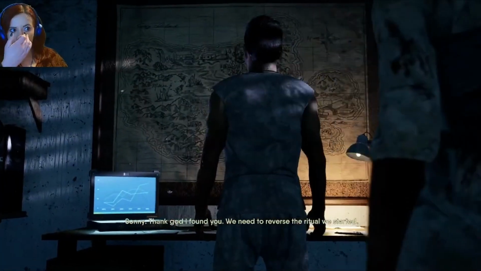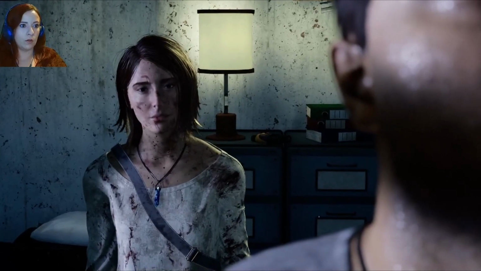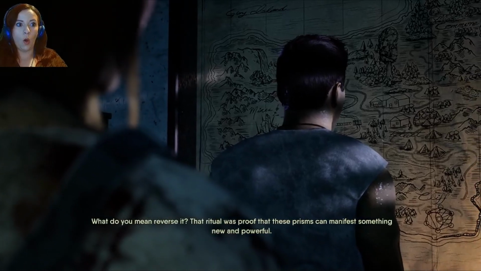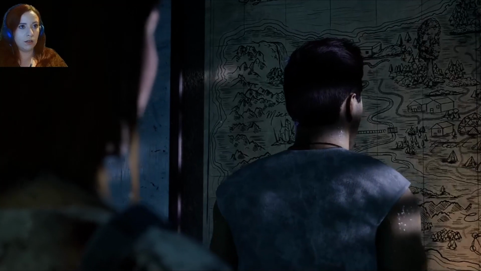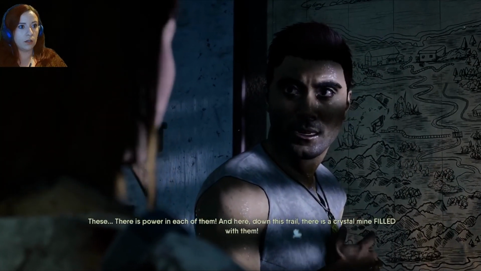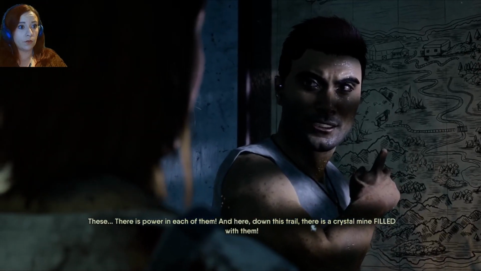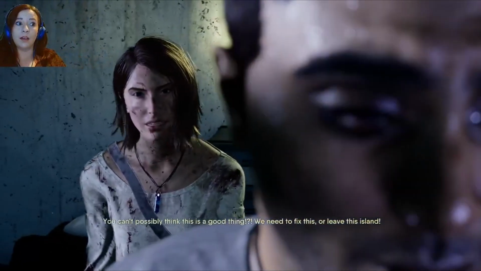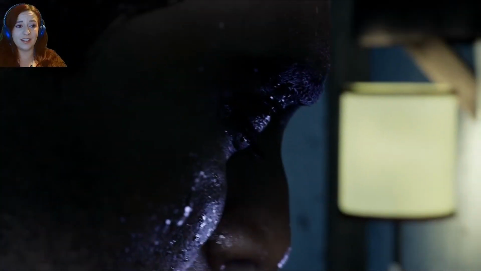Sunny. Is he okay? Thank God I found you. We need to reverse the ritual we started. What do you mean, reverse it? Wait, what's happening? That ritual was proof that these prisms can manifest something. Oh, God, there is power in each of them. And here down this trail is a crystal mine filled with them. You can't possibly think this is a good thing. We need to fix this or leave this island. I don't know about this.